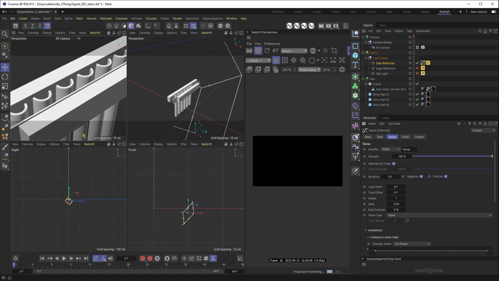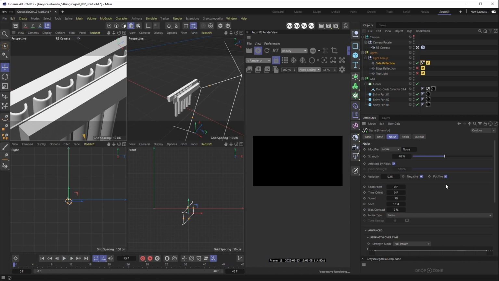I'm going to change the strength of this to 40%. I'm going to change the variation to, I think it's 0.15. And I'm going to change our loop point. Actually, I don't really need to care about the loop point because it's going to be dark at the beginning and the end. But I want to change the speed to something like 10. And I'm going to change the bias to 9%. It's really hard to see when I click play because of this low quality preview, but there's a little bit of a flicker going on.